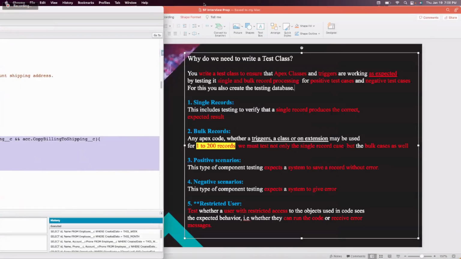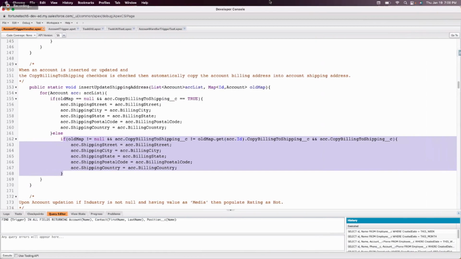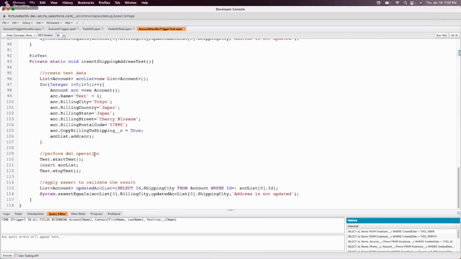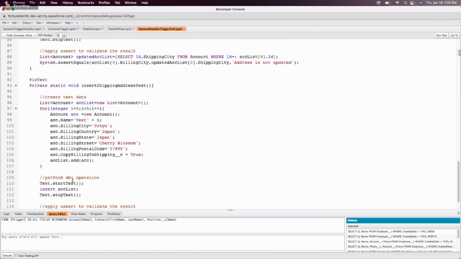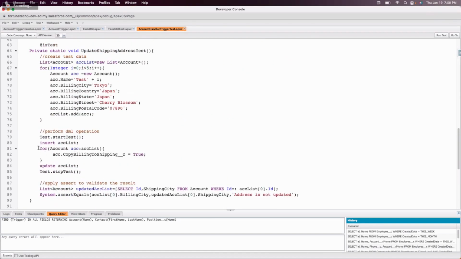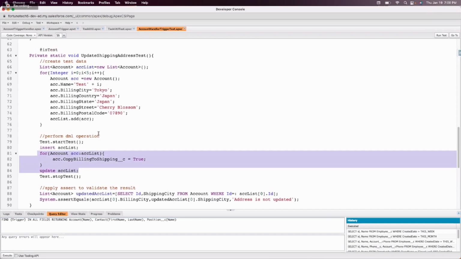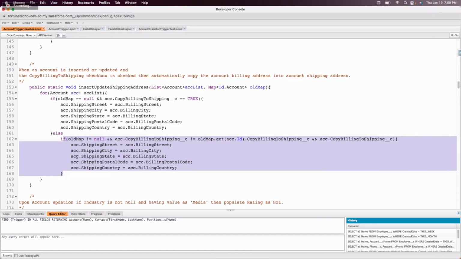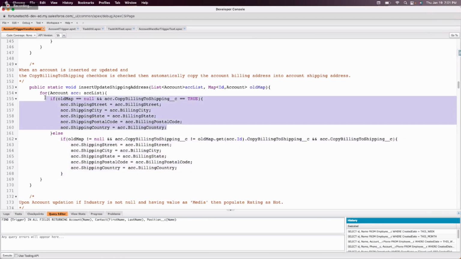I don't know if it's for this example, but yesterday Sanjay said we should do 2 separate tests for this one. Yes, okay. That's why, for this one, what we did for the insert, and the same code we used, except this portion, for the update. So this one is just covering this part, and the other one covers only this part.